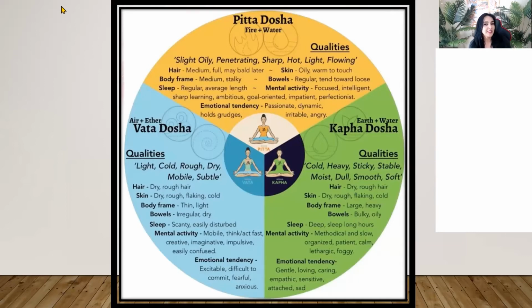Now, by understanding the elements, as I said before, we will understand many aspects, not only of our psyche, meaning the way we analyze things, the way we ingest information, the way we think about certain things, because many of us think it's our personality. When I learned Ayurveda, I was like, oh, I can't believe I have been described in such a way. And this is just something I like to add.